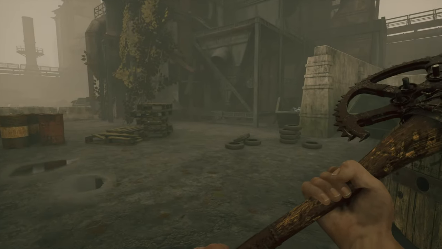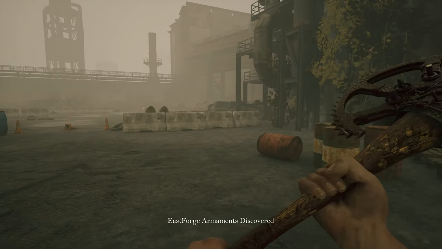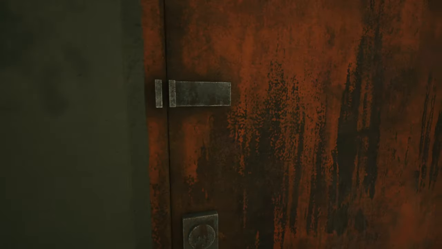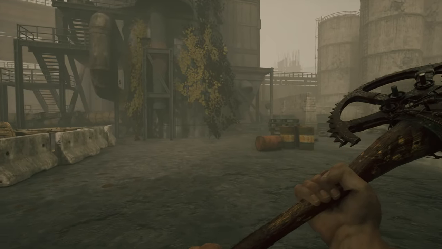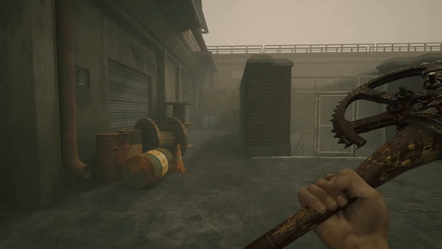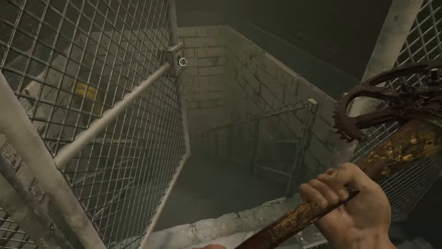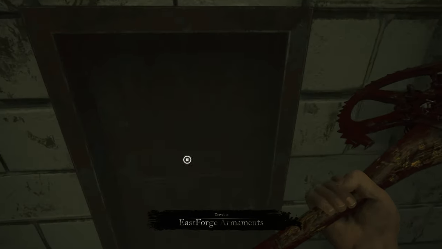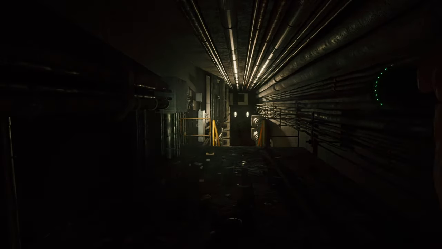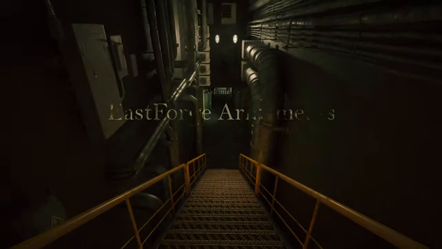It's also eerie that there's no anomalies, no monsters, no nothing. At least not yet. Nope, god damn it. Eastforge Armaments discovered. Please tell me I don't have to go down there. Travel to Eastforge Armaments. Here we go. Always with the creepy hallways.